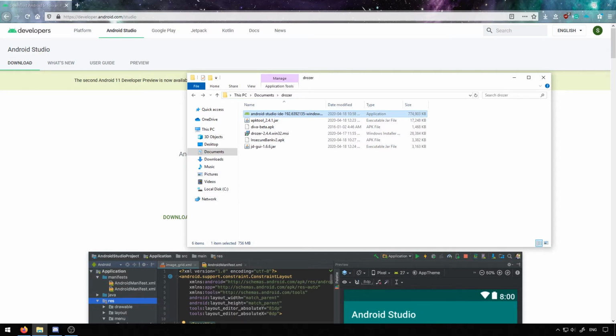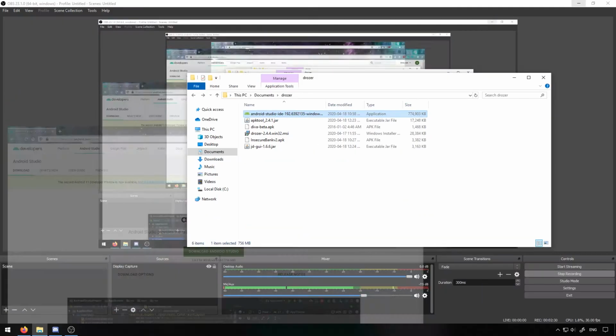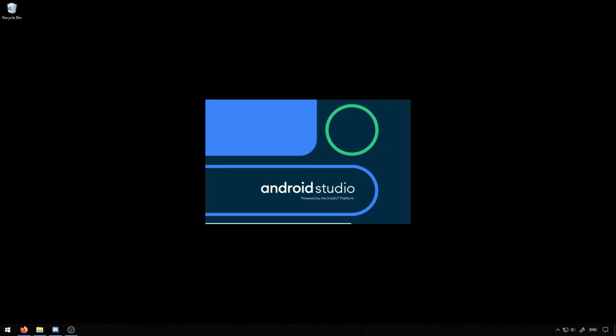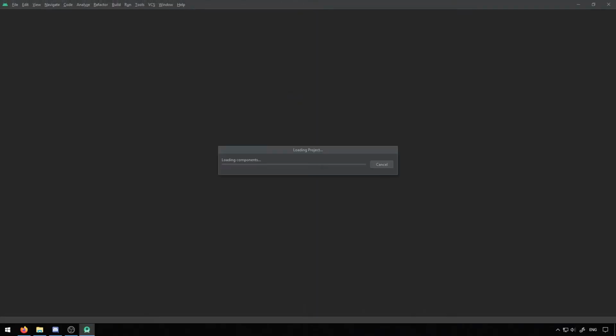Now, launching Android Studio will take a little bit of time. It's an application that typically is a little bit slow, I guess you could say, on a lot of computers. It really depends on your computer. It might take a little bit of time to actually boot up to begin with, so don't be alarmed if it takes some time to start up. Once you get here, we'll load in the components, we'll load in the modules, and then once this is done, we'll be able to access what we're really looking to get to, which is the emulators.